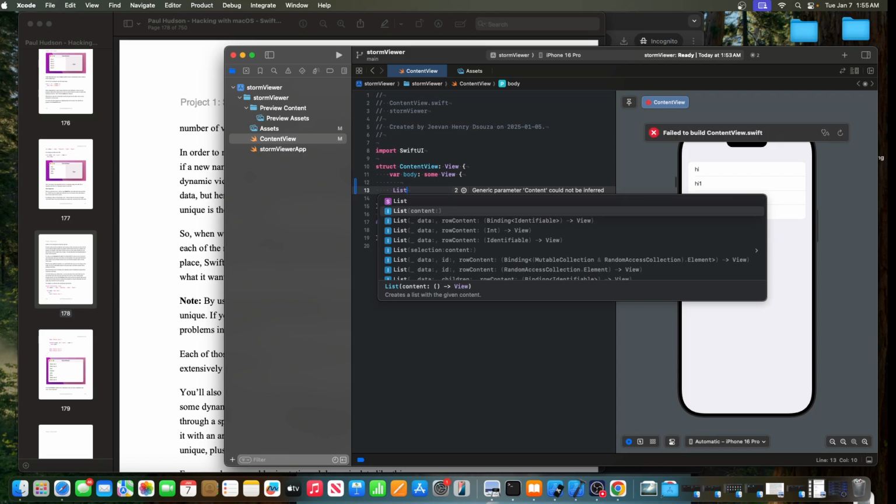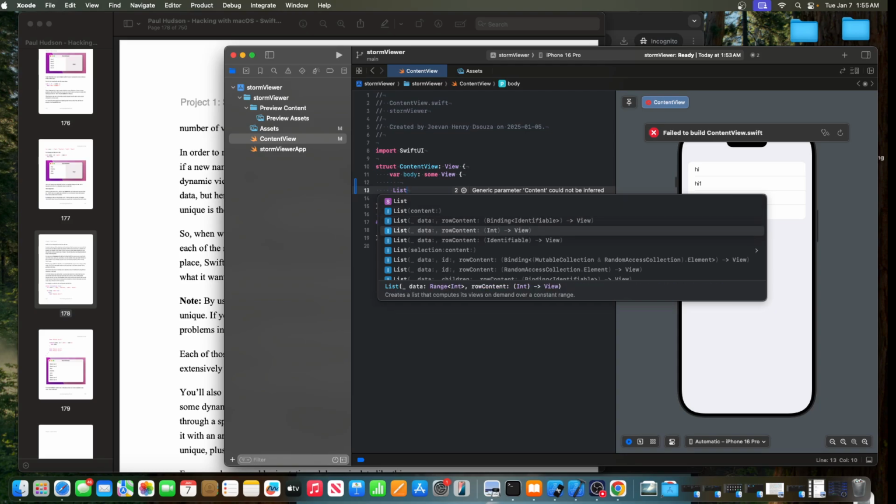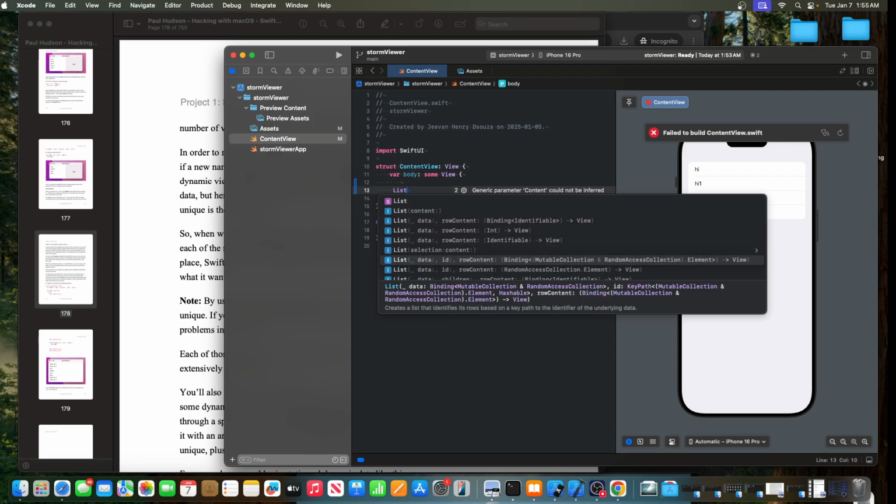Then I have ID, and then I have, okay, so this is the one that we are using, right? We are not mentioning the range, so we are saying list, ID, row content. That binding is something that we'll see later on.